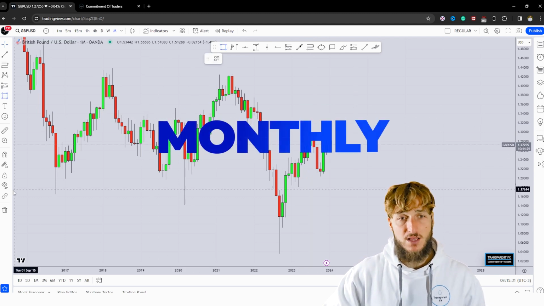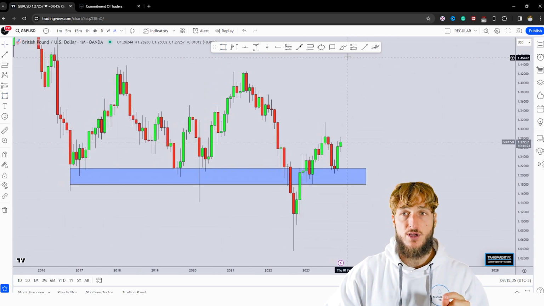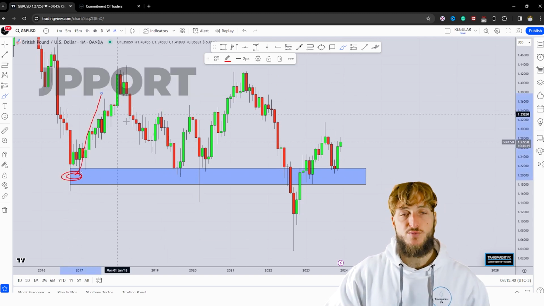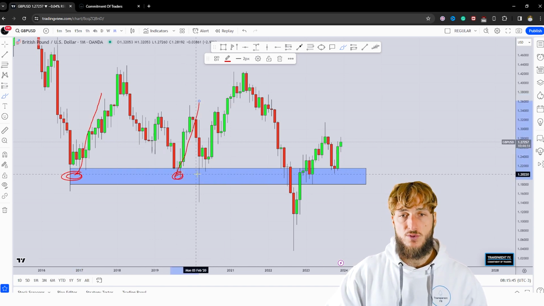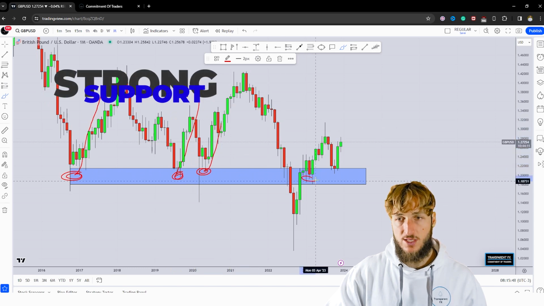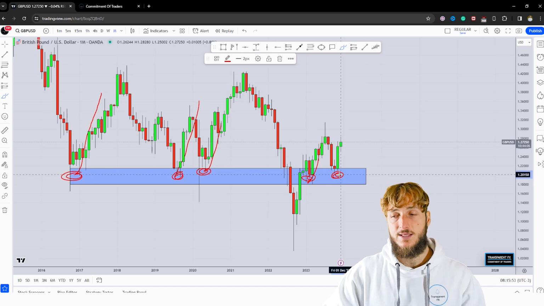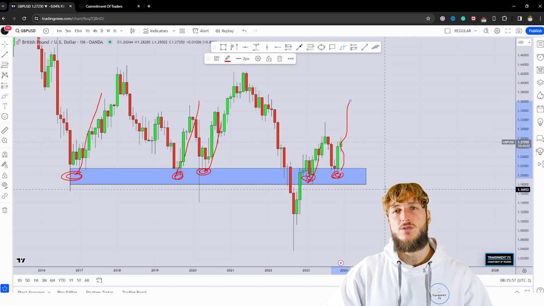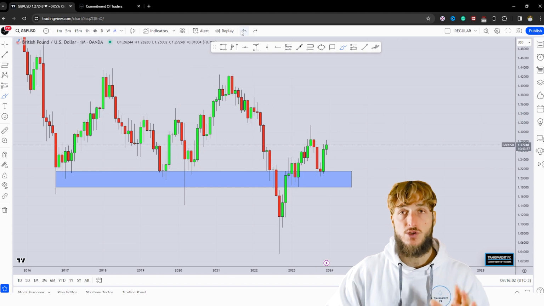Now, starting from the monthly time frame, what we can see is that we have a market which at the moment is testing a very strong monthly demand and support area. In fact, from here, all this previous move to the upside was created. Again, here, the market tested its zone and rejected to the upside. Again, here, tested and rejected, and again here, and we can see how lately the market has once again tested this exact same level, started rejecting it to the upside, and from here we could expect more bullish continuation to be created away from this level. So the monthly time frame seems quite bullish.